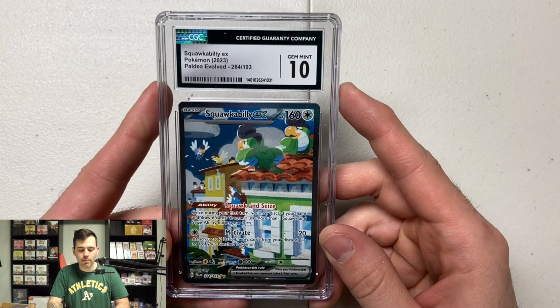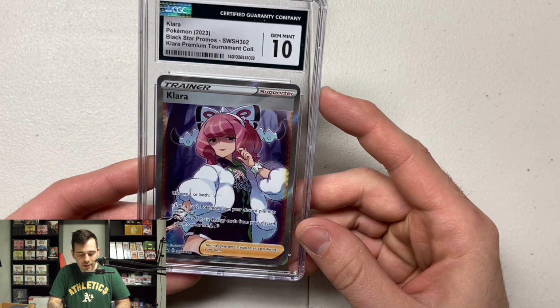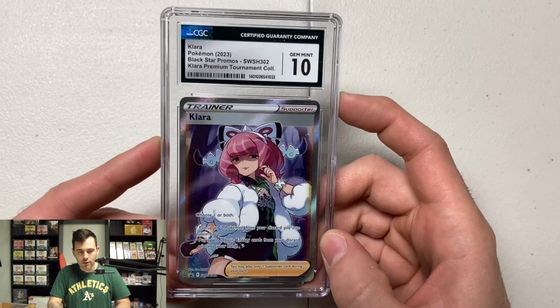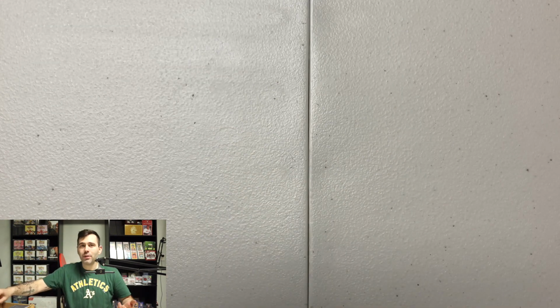Paldea Evolved Squawkabilly ex in a 10. Very sharp looking card. I love the start that we're on here. This is an absolutely killer start. We got a Clara in a 10 from the premium collection that she was on. Very, very nice 10 here. What a crazy start. I mean, I don't know what to say right now besides, wow, what a beautiful 10.